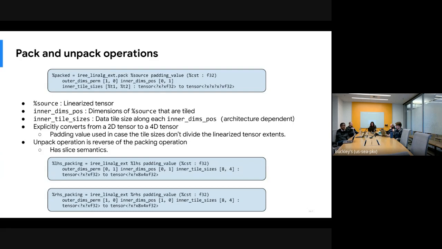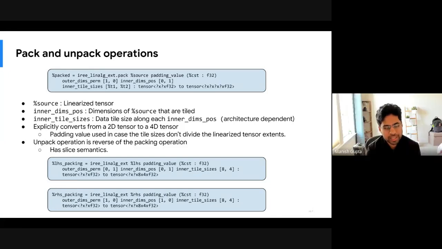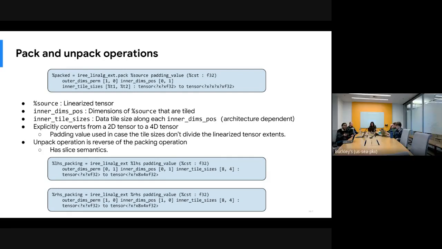But if there are encodings, is it just the algorithm-specific performance optimizations, or is there also some architecture stuff to the encoding? There is some architecture-specific stuff to encoding, in the sense that for the particular operation, you want to know what the tile size is, and that may depend on, for say, matrix multiply, the tensor core sizes. So the actual value of these might be different based on the architecture.